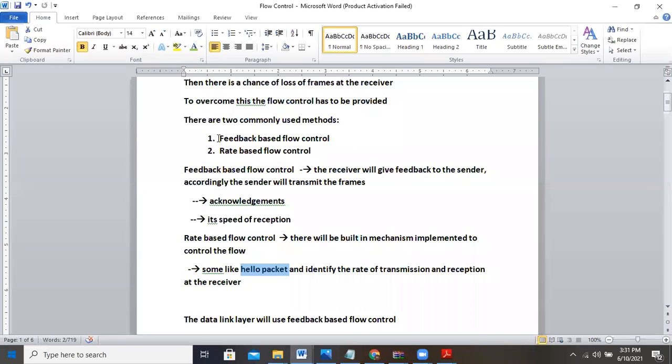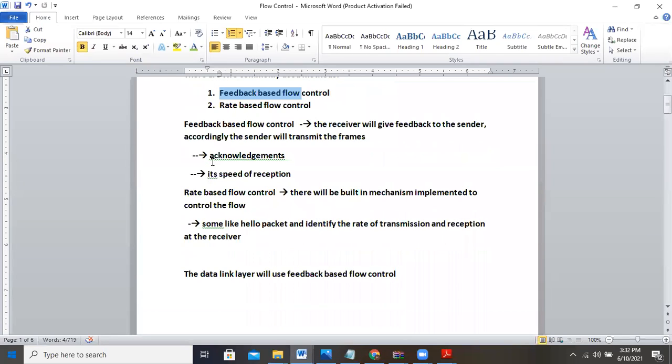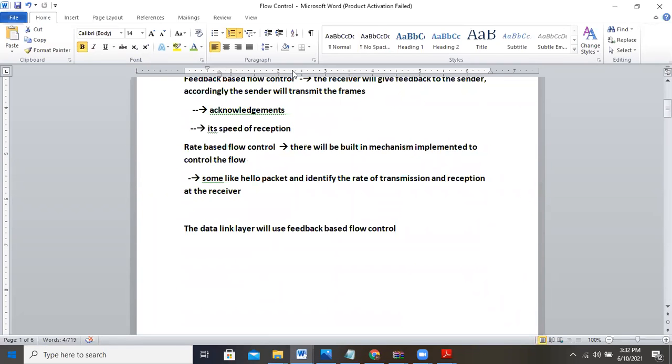So there are two types: feedback based flow control or rate based flow control. In feedback based, the receiver gives the feedback, and in rate based, the sender has an internal mechanism to identify the transmission speed. That is the rate based and feedback based.